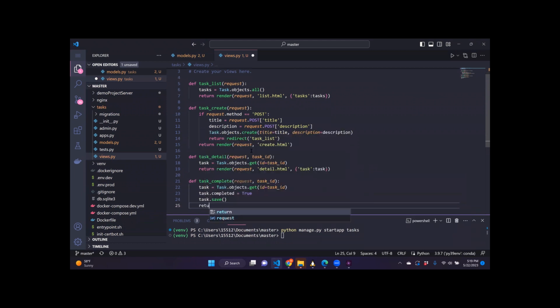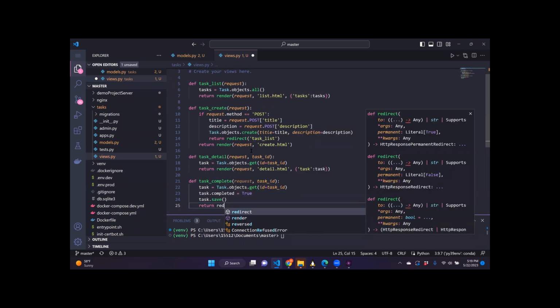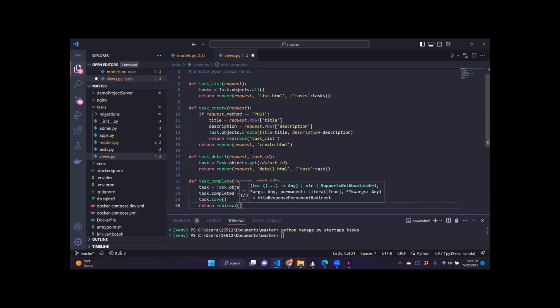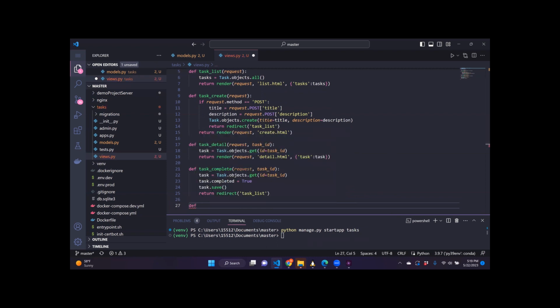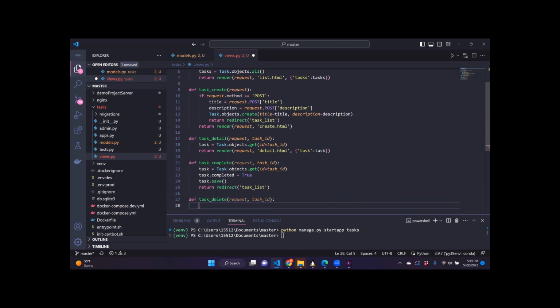And then we'll return a redirect to the list, or task list URL name. And then, oh yeah, we also are going to need to be able to delete the task. So task_delete, request and task ID. So again, we'll get the task.